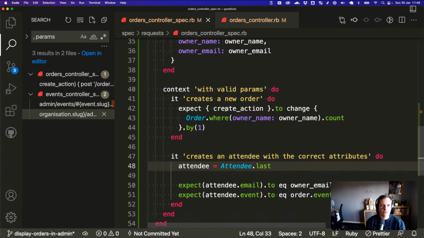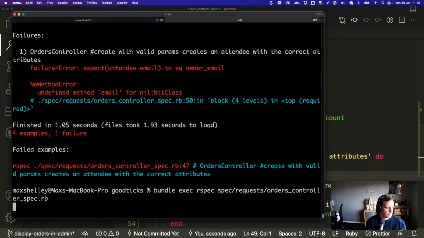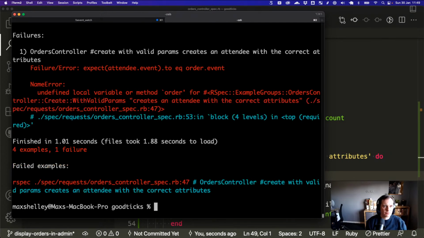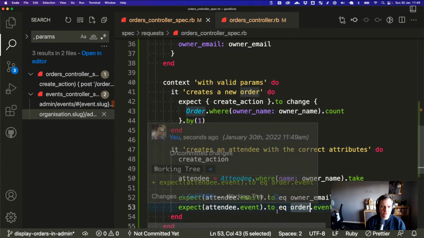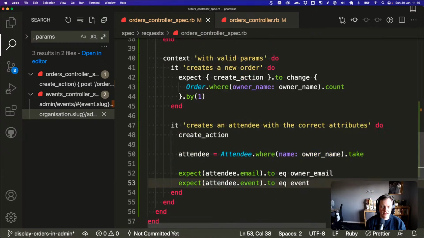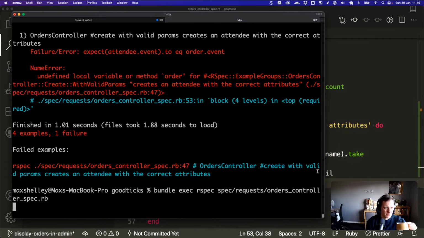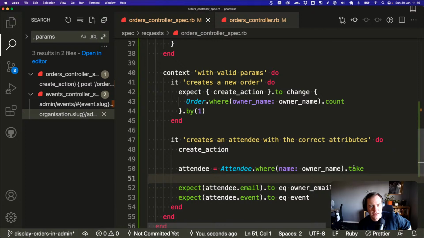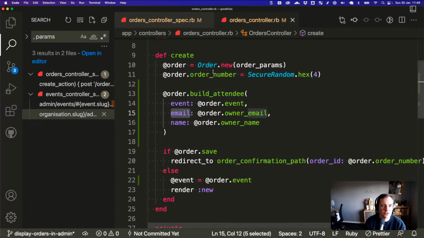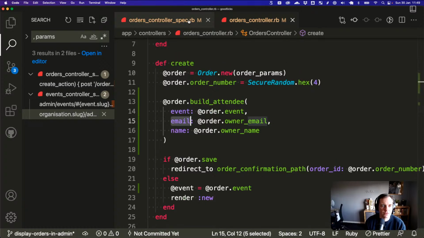Oh, we haven't actually run reaction. Oh, it should just be event. So we're checking that it creates a new order and that it's passed those attributes through.